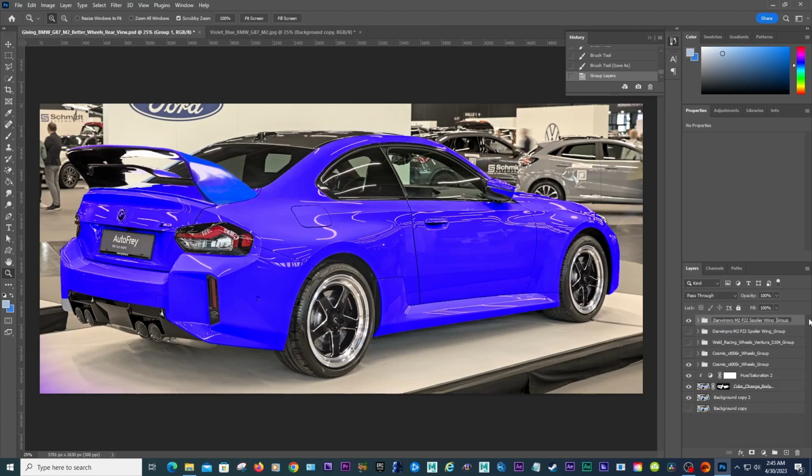I'll call it color group by GRP, so it's not too long. It's already long. I'll name that color group.